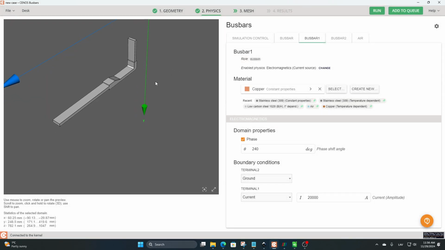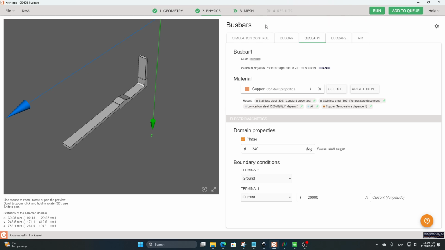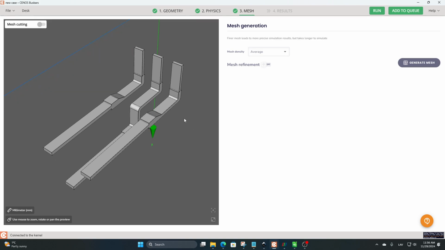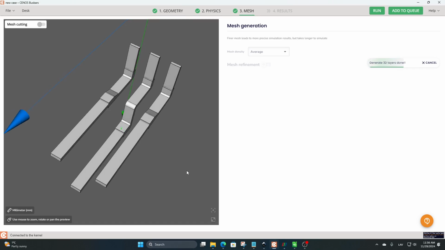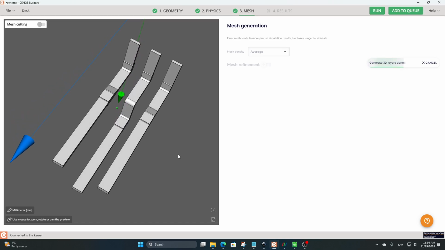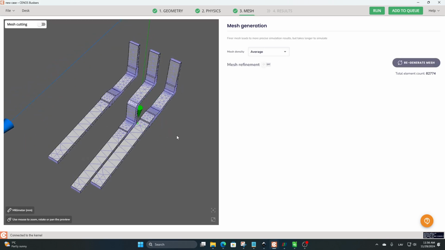Now, once the physics is done, you can either click Run or you can take a look at the mesh. So the meshing is done automatically, but we can also generate the mesh before the calculation starts to make sure that the mesh actually looks good and to sort of estimate the mesh size. Meshing algorithms are quite good. So as I said, they can be used by default.